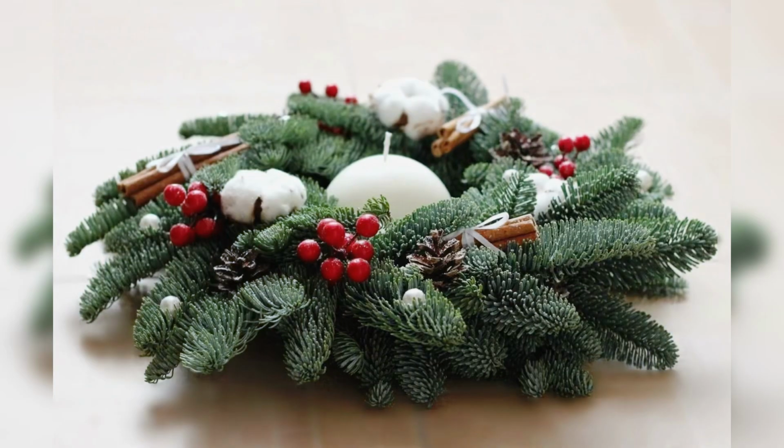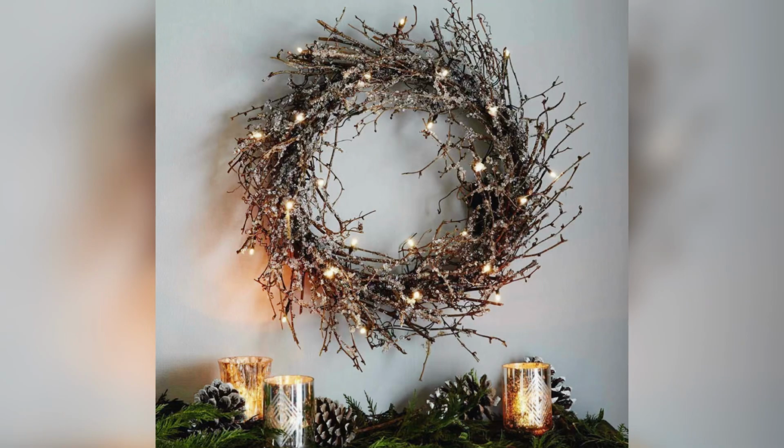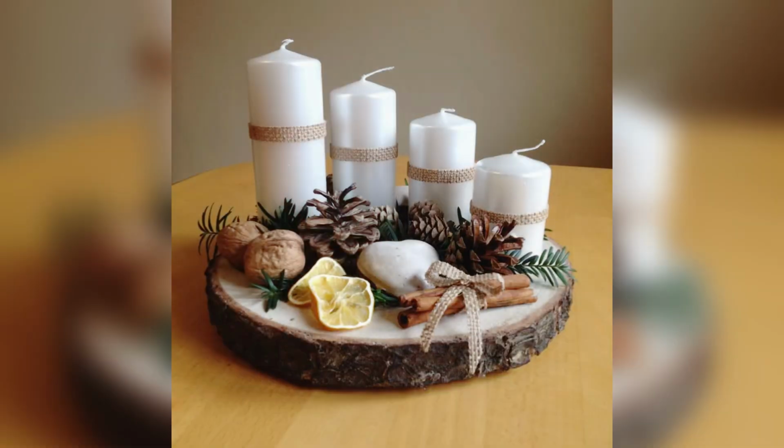Navigate the world of Christmas crafts with our how-to guides, providing detailed instructions for each project. Discover the joy of personalizing your decor, making it uniquely yours. We'll guide you through affordable options, ensuring that holiday magic doesn't break the bank.